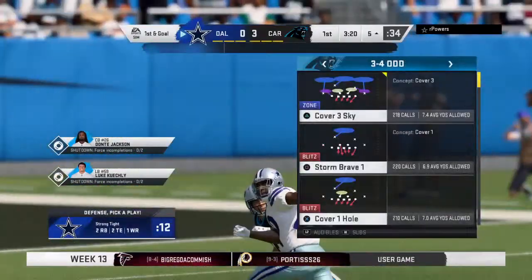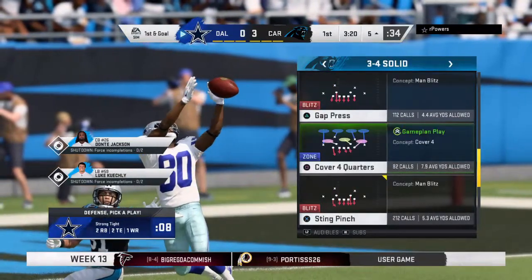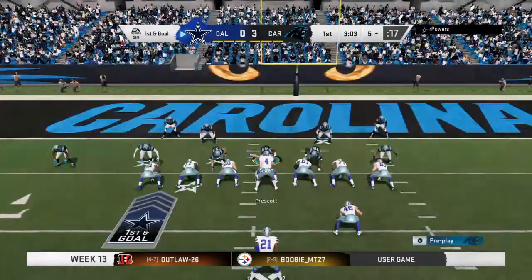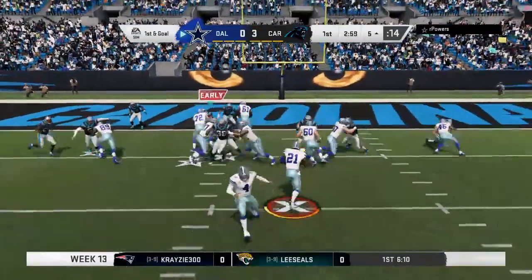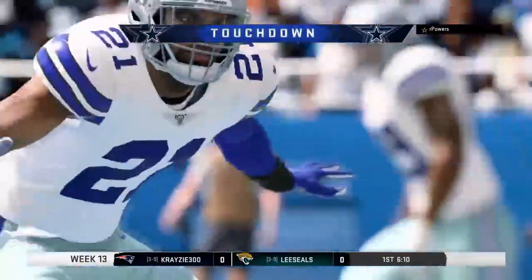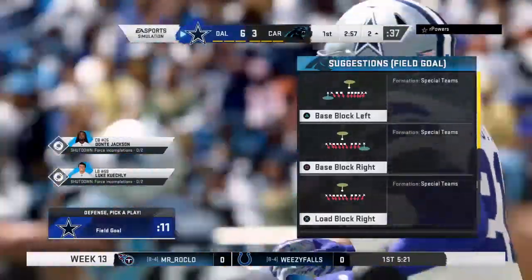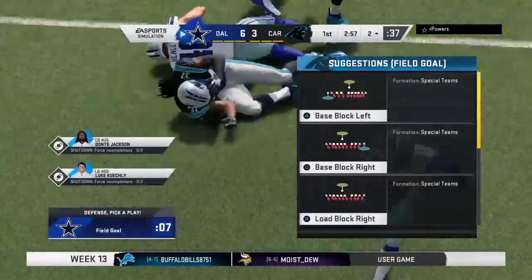Oh, he's slinging it. And oftentimes when you talk about slinging it, you're thinking about a guy throwing it all over the yard, not necessarily accurately. In this case, though, he's honing in on his targets, and he's delivering. Yeah, the opening script, however they drew it up for this first drive, going to plan so far. Now Elliott. And he'll get in. Touchdown, Cowboys. Ezekiel Elliott, his 14th touchdown now on the year. And the Cowboys have taken the lead.